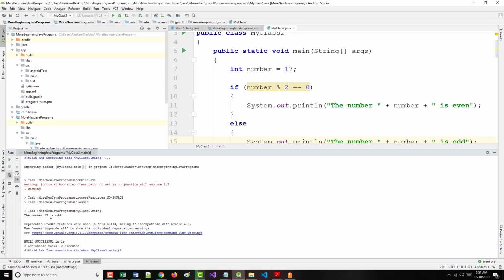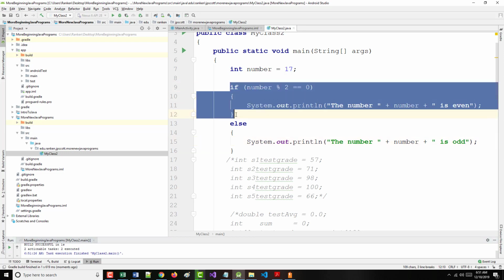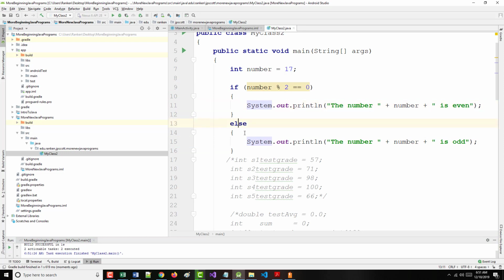The number 17 is odd. So when you work with a program that's odd and even, where you've got two possibilities, I'm saying if it's one thing, do this, otherwise do this. Now the point is, only one of those two lines can be hit.